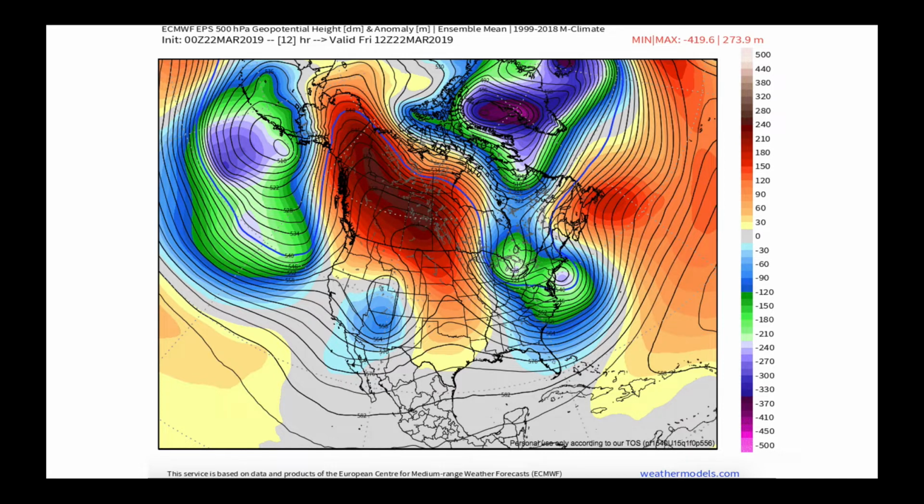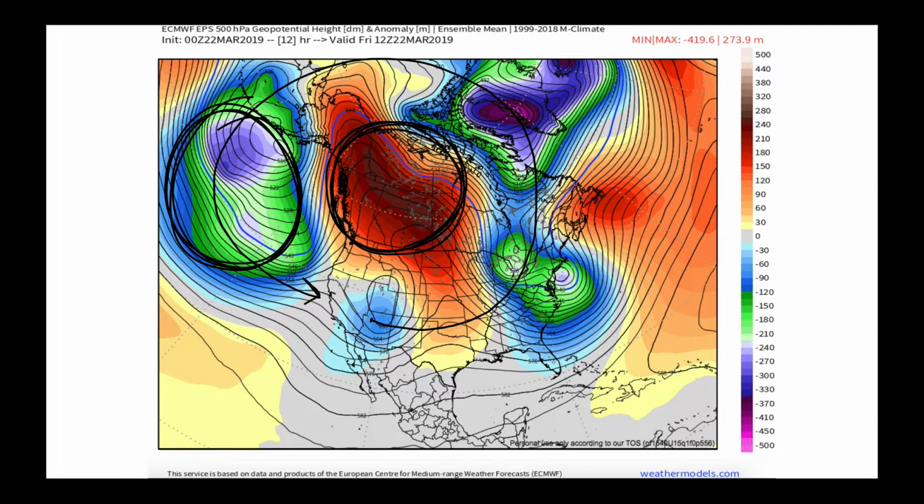Well, again, the pieces of the jet stream we're watching carefully are going to be this persistent troughing that we see here south of Alaska. And the main thing that's blocking up the flow here is going to be this large ridge. Now, with that large ridge, each one of these little low pressure systems is going to have to travel around it. And as they orbit that high pressure system that's sitting right in through here, that's going to migrate toward Alaska, that's just going to keep targeting this region for the heaviest precipitation.